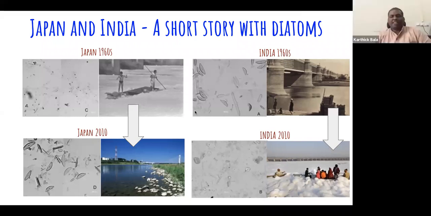We have a general database of diatoms. Diatom studies are very well done in Europe and in North America. So there is a database, and this database says these are the list of species and these are their preferred conditions. That will be applicable only to cosmopolitan diatoms, the diatoms which live everywhere, in Europe, in India, in other parts of the world.